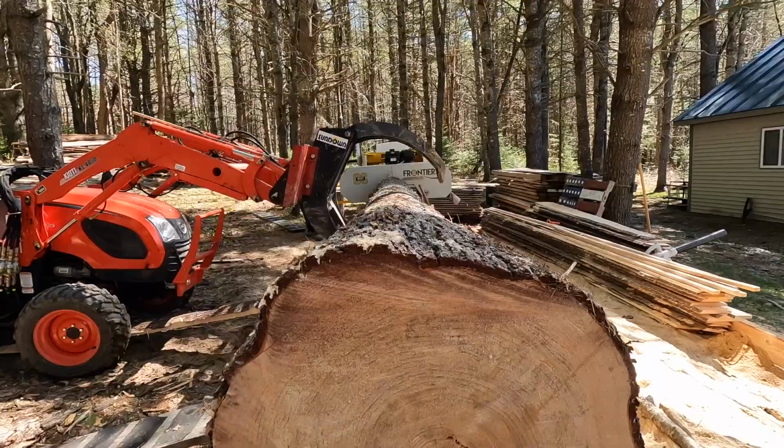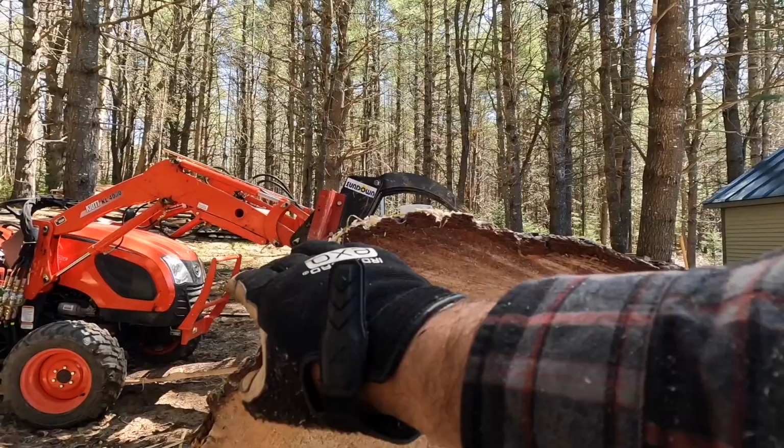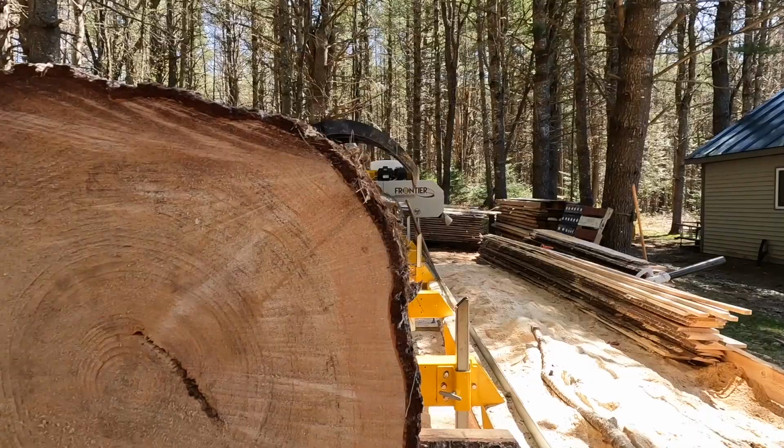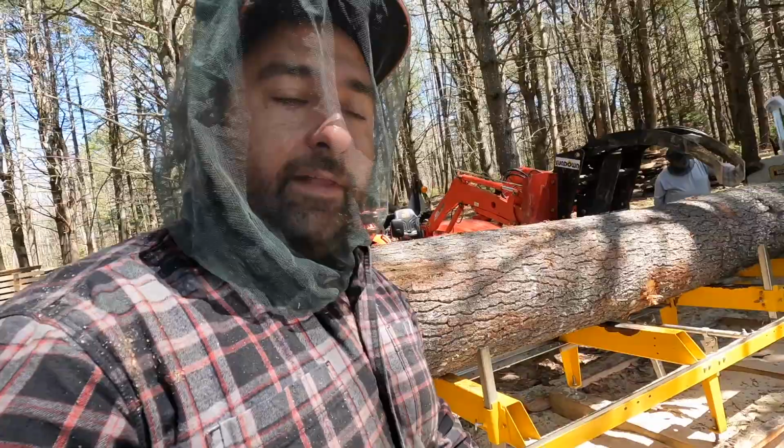So I don't think it's going to fit the sawmill, but if we make the cut on the top edge here, I might have to cut some of it with the chainsaw. Because it's rounded, I should be able to make at least some type of a cut. Take that off. And then if I have to, I can trim these with the chainsaw just to make it happen. Seems like mostly this side here. Take that right off. All right, we're going to get it clamped up, ready to go, and we'll start sawing this thing.